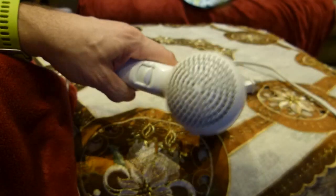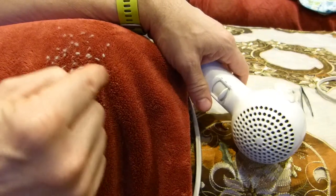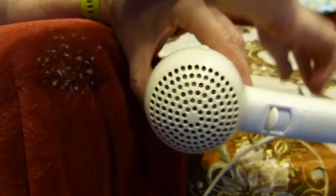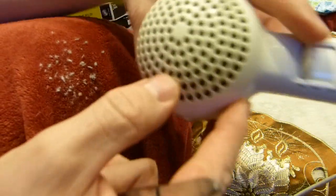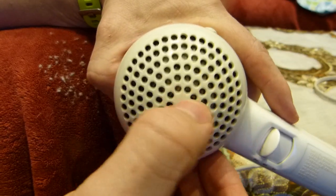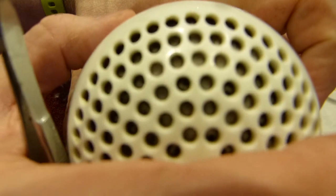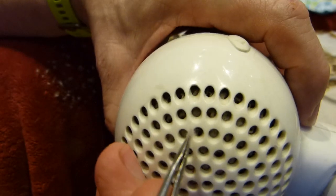Fix number two is visible maybe this way. These are the small lint pieces that I pick out from the grill openings here with this pair of tweezers. It takes about three minutes to clean one side. I started here at the 12 o'clock position and worked my way through to the 6 o'clock position on all of these holes. And if I get you a close-up, you can see tiny amounts of lint stuck everywhere.